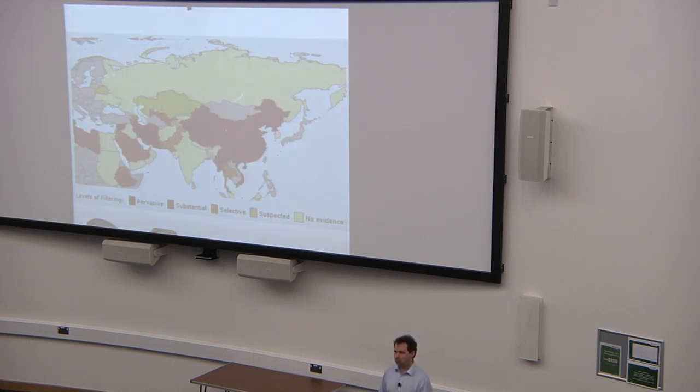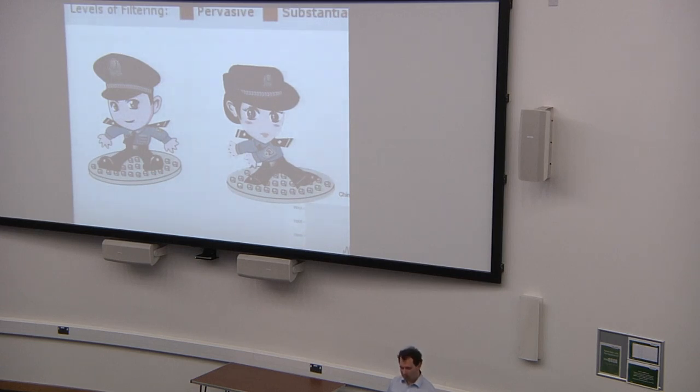But censorship is not just a technical thing. It very commonly is implemented as rules on a firewall or dedicated blocking appliances. But some of it is also social. These are two little cartoon characters, Jing Jing and Cha Cha, from a Chinese website. And these pop up from time to time on this website. And they're dressed up as a policeman and a policewoman. And their goal is to remind you that you're being watched when you're on the internet. And if you see something on the internet that you're concerned about, if you click on one of these characters, you'll be brought to an instant messenger chat with a policeman or a policewoman who will then help you report whatever you found. Possibly get a website that is not currently blocked. Possibly report on someone who is behaving contrary to the rules that you think they should comply with.